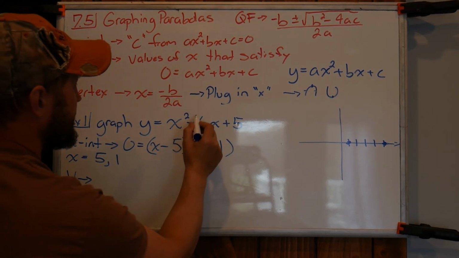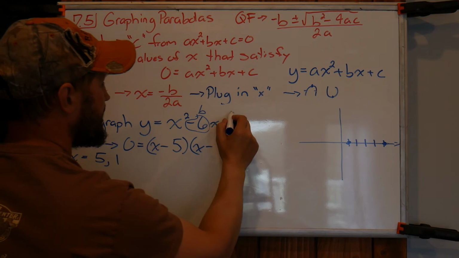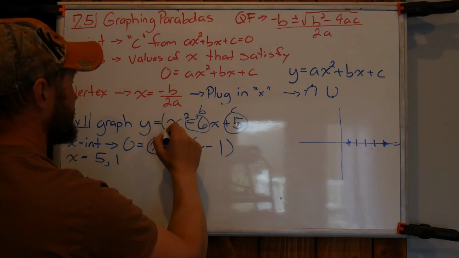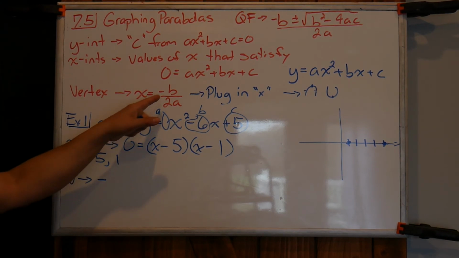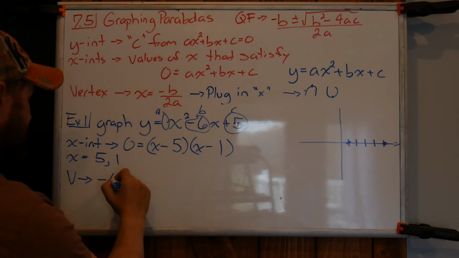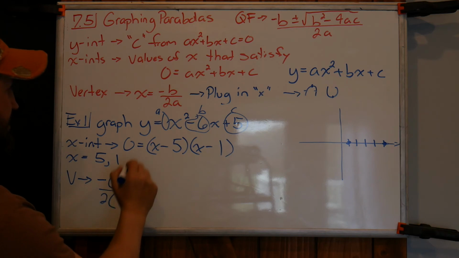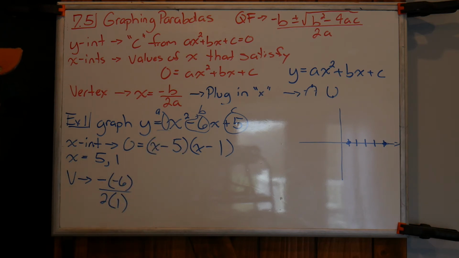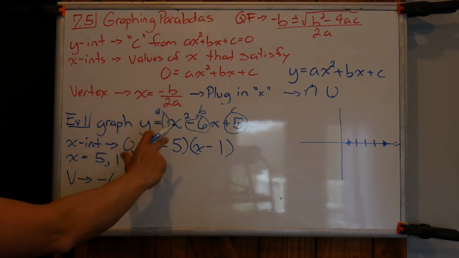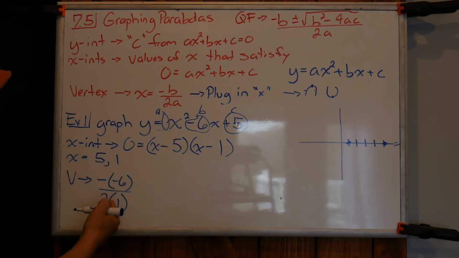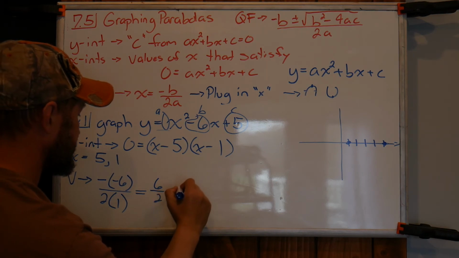The key is always remembering that this whole value is our b. That whole value is our c, and whatever is here is our a. So we have a negative b, so we have a negative negative 6. My b is negative 6. That's all over 2 times a. a is 1. Some students like to say 0 when there's nothing there, but there's 1x squared. You just don't have to write the x. You're just saying there's one of them. So I have an a of 1. When I work this out, I have positive 6 over 2 equals 3.